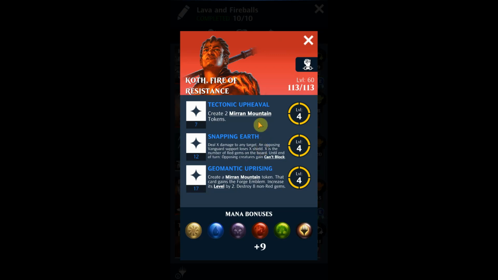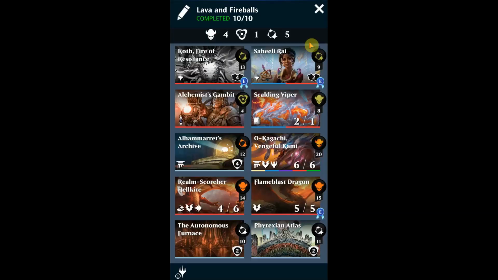Okay, really quickly, if you take a look at Koth, Koth is a very interesting Planeswalker. It's got 9 for the red as a mana bonus. That means basically you want to build around the red, right? This is a Planeswalker that has a personality. Personality meaning that he wants to do certain things, and that certain thing is just run with the red. And this is a deck that's going to help us to run with the red. This is a deck called Lava and Fireballs, okay?